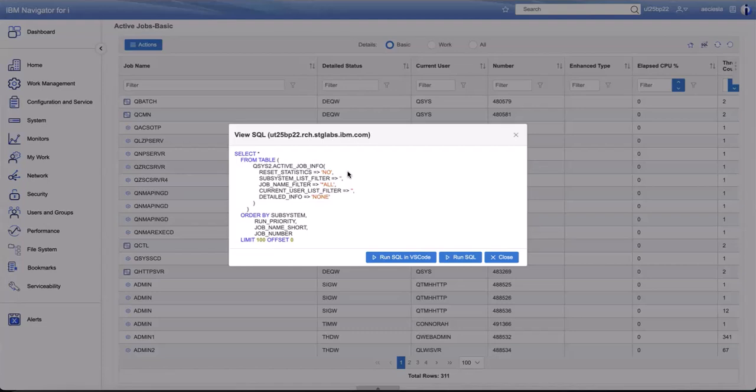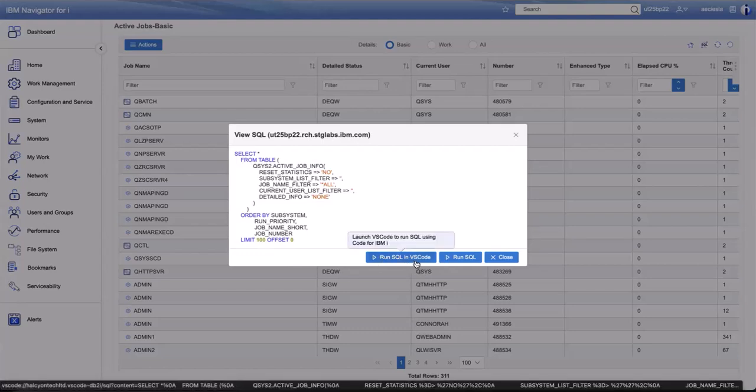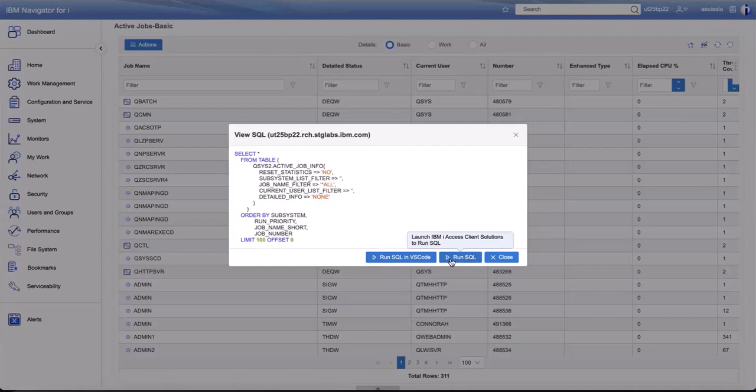And two, Navigator becomes a place for you to go and look for SQL that you can use and abuse. And we make it really easy to use and abuse this SQL because we've added these links to run the SQL in VS Code or run SQL in Access Client Solutions.